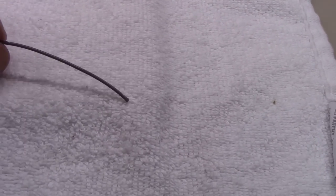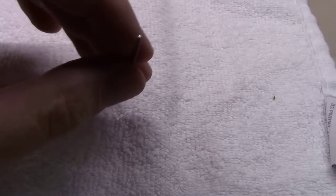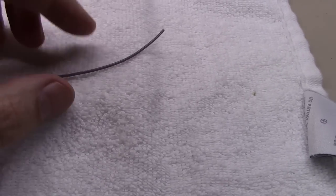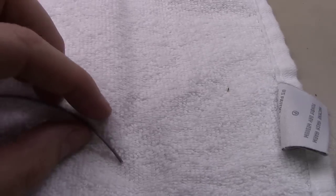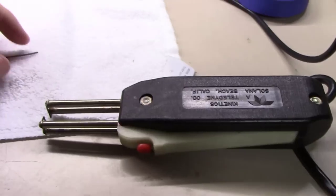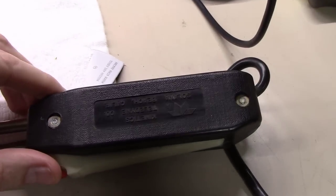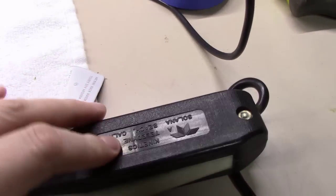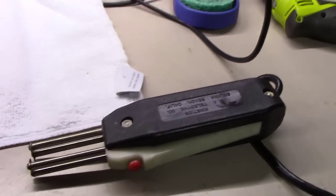The actual coating is kind of heat bonded onto the silver core on this stuff. And so you have to use a special type of wire stripper. A regular one will do nothing but kind of start to pull this stuff apart. Maybe I can give you a demo here in a second. But you use something called a thermal wire stripper that is designed for this. This is a Teledyne. This is probably the most common model out there. It's the Strip-All. And let me see if I can show you here with the other hand.